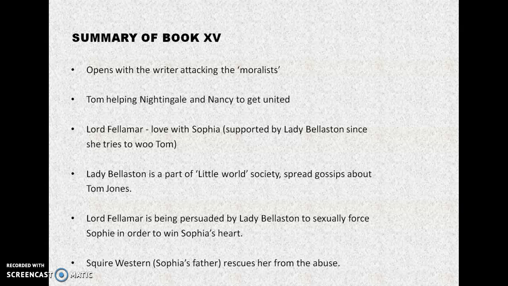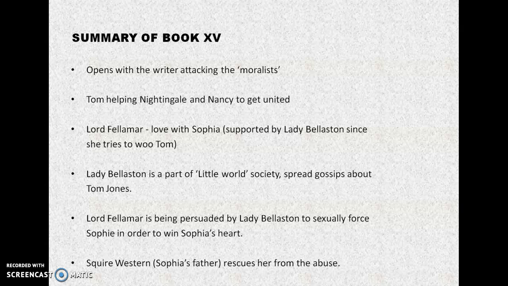Unaware of the plan, we can find Sophia in her room reading a play, The Fatal Marriage, written by Thomas Southerne. As Lord Fellamar tries to sexually assault her, she is so shocked by this unprecedented abuse that she screams out loudly. Sophia's father, Squire Western, suddenly barges in, trying to rescue her. Seeing this immoral act of Lord Fellamar, Squire Western rejects the idea of him marrying Sophia.